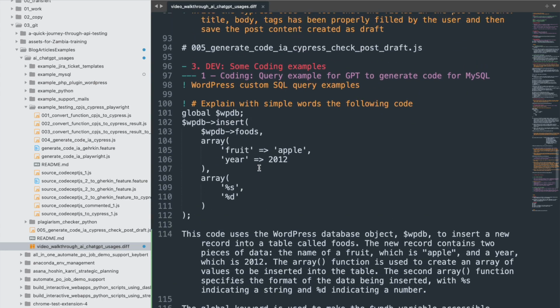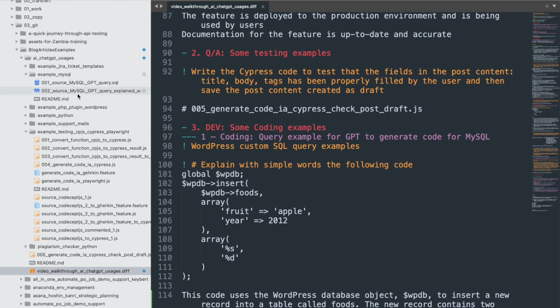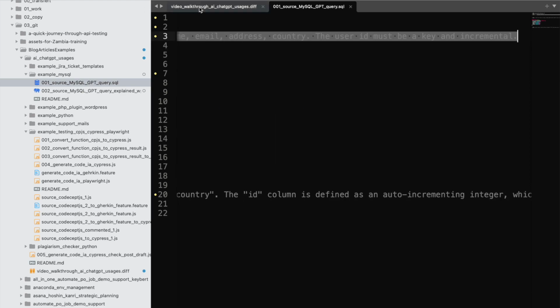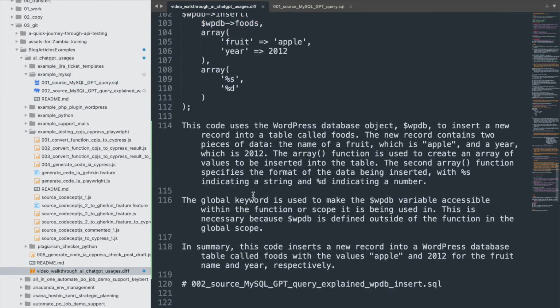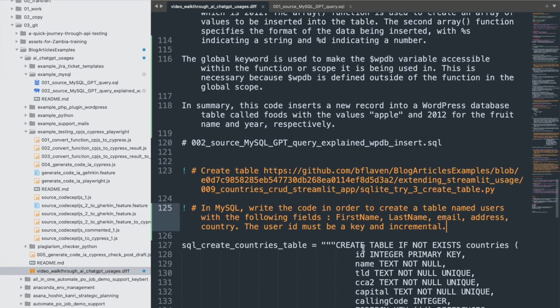So let's see the SQL example first. You say, okay, in MySQL, write code in order to create a table. The table will be country with the following fields.